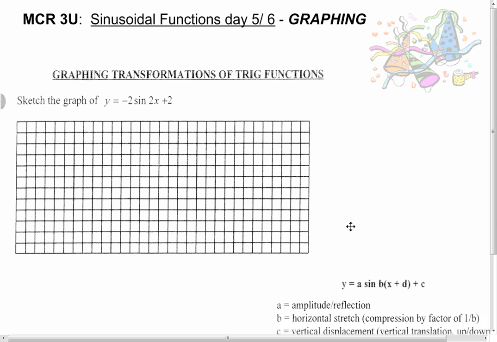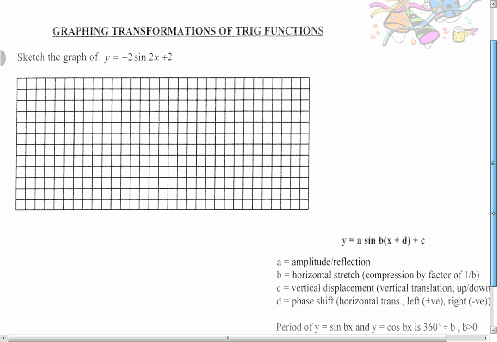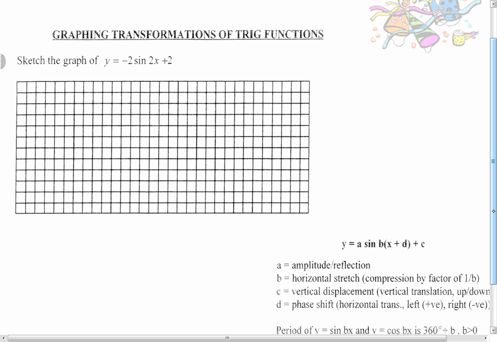And we're going to do it as a series of transformations. So we're going to do one or maybe a pair at a time. We're going to start by writing down in English what has gone on. So I have the transformations down here for you so that we don't forget what's going on. I'm going to work left to right, and I see a negative 2 at the beginning. So first of all, that a value, that minus 2, tells me that I have an amplitude of 2, and it is a reflection in the x-axis, so it is upside down.